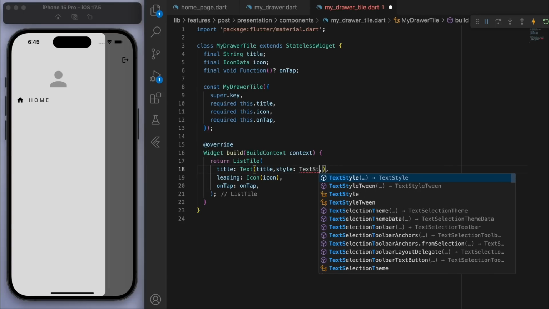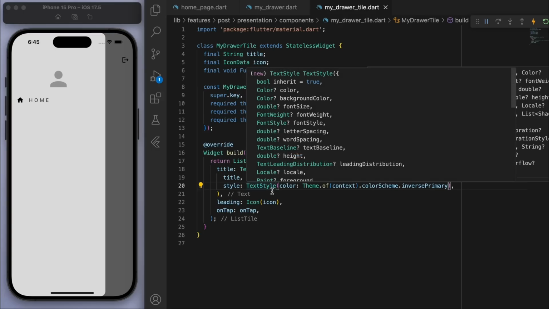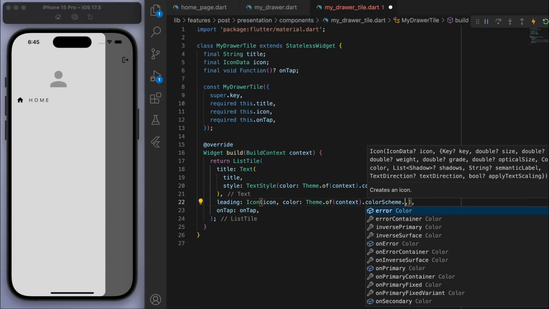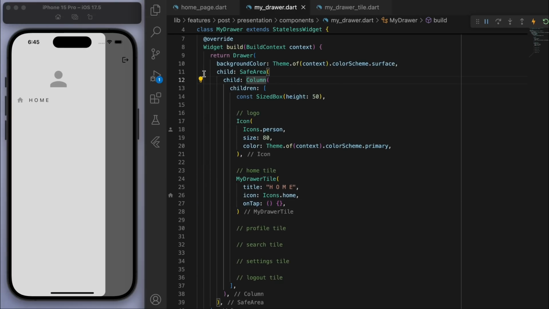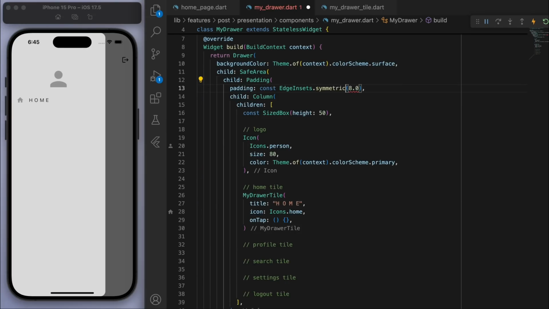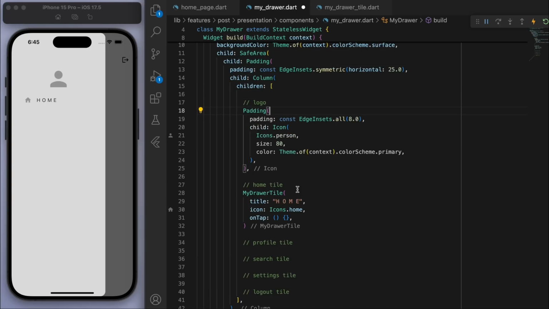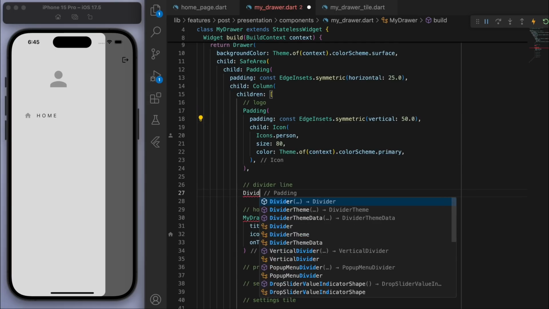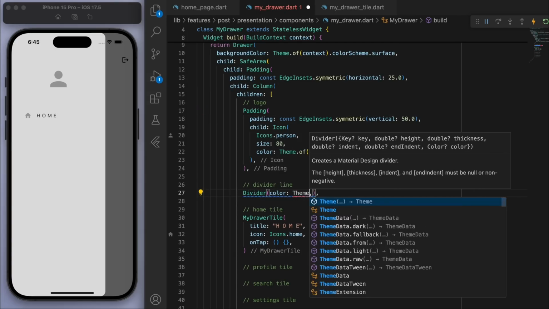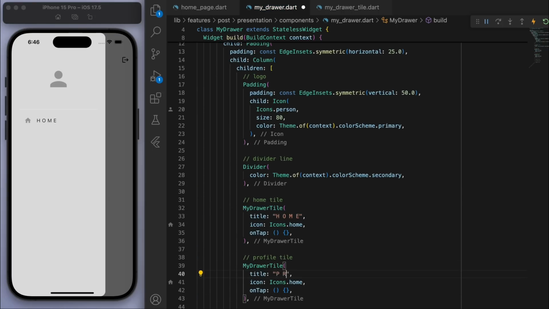Like for example, we can just decorate it up all here. So I'm just going to switch up all the colors a little bit. And it's stuck to the side, so this overall column, let's put in a horizontal padding. And just space this out appropriately. I like to have a divider line here, which is pretty cool. And so now we can create multiple tiles.